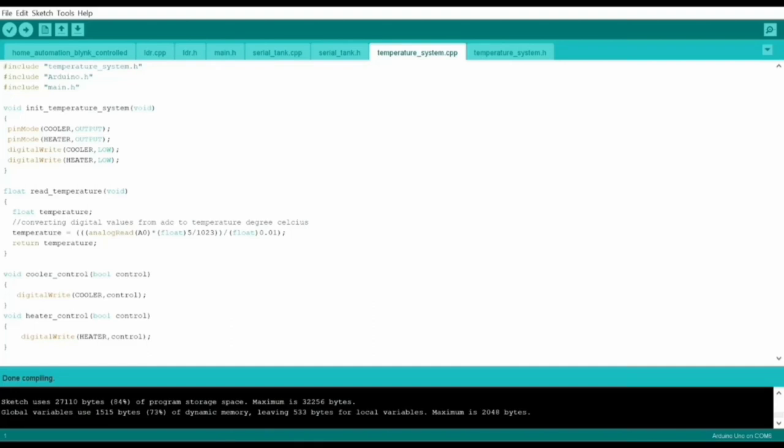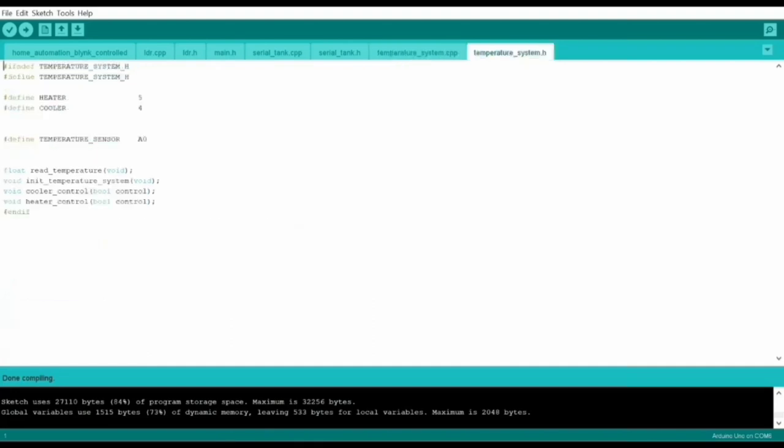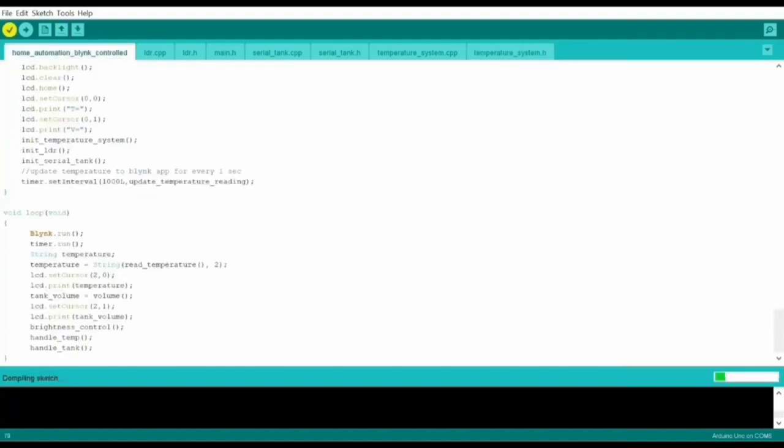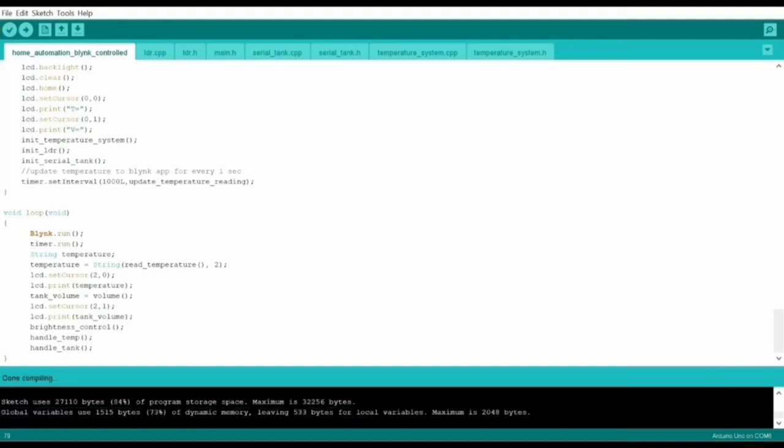When the load resistance increases, it will turn on. The remaining part is common to become the main application. Here we get the blink app. We can see the option of temperature. The heater starts to turn on, and the heater is on when we click on the option. The cooler will start, and then the cooler turns off.